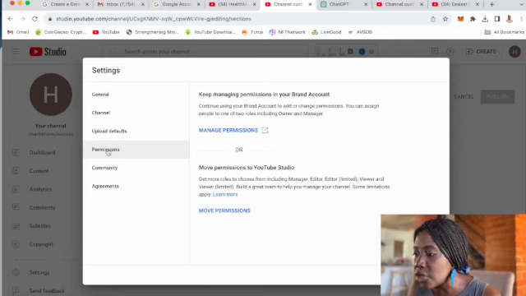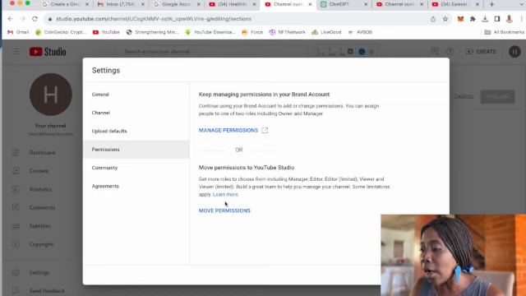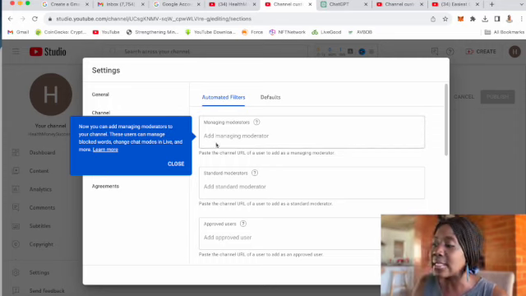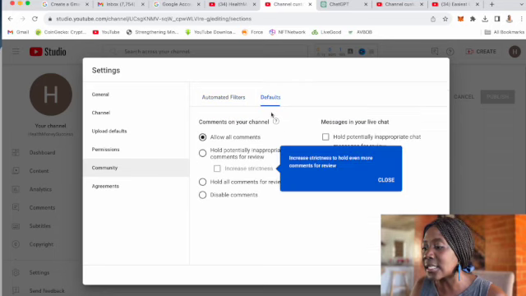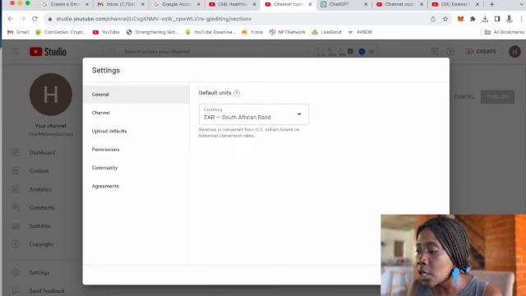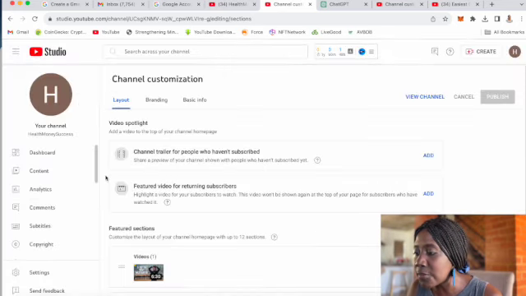And then under permissions, this is when maybe you hired someone to help you with your YouTube channel and they are going to upload for you. Then you can add those moderators, you can add maybe your assistant, and then add their information here. Guys, there are people who are contacting YouTubers and saying, give me access and make me a moderator, and then they steal your channel. Make sure you do not give people that right, and make sure you're very careful.